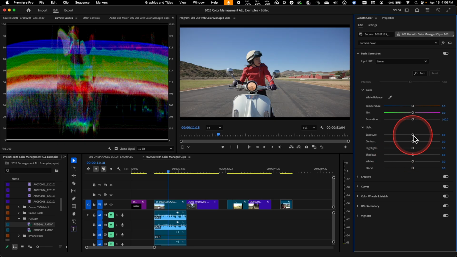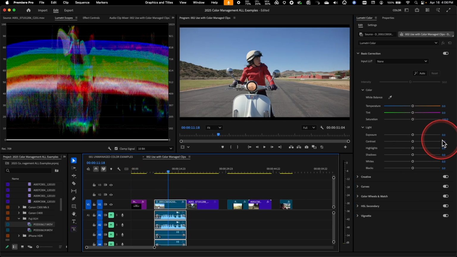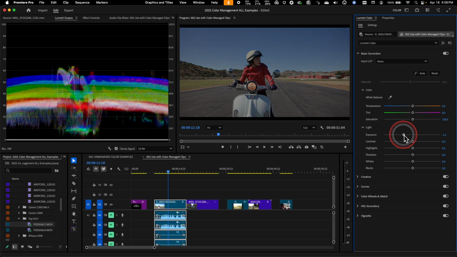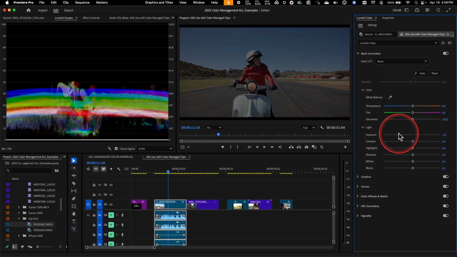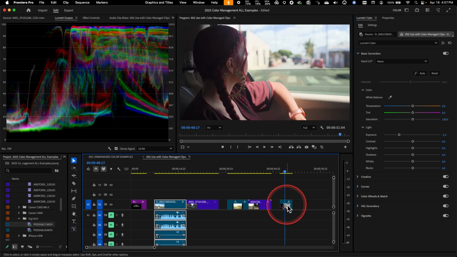I'm going to take the exposure on this clip that I have selected in my timeline and bring this down. And you can see right now, it's just crushing everything down. If this is really log footage, I should be seeing the headlight a little bit brighter. I should see some nice specularity in the white scooter here. I'll show another example. We'll do the same thing on this clip.